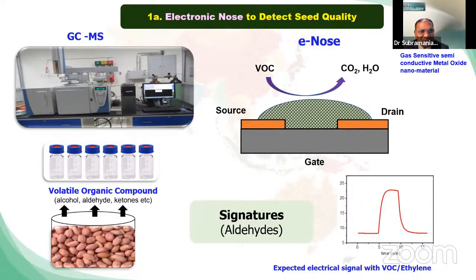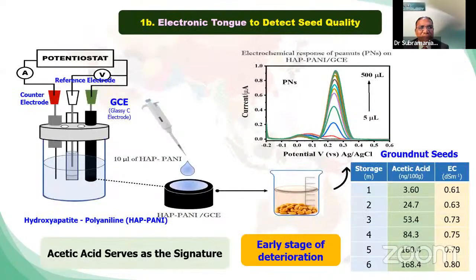The second method, next slide, please. The second method is the electronic tongue. It is also equally important. We have done some work on seed crops like peanuts and pulses, where we soak the seed, and within 2 hours we take the extract and make an assessment of how it is related to seed quality. Unlike the tetrazolium test, which is overnight soaking, it takes about 2 hours. You take the extract from the seed, and this sensor will help in detecting the seed quality instantly.